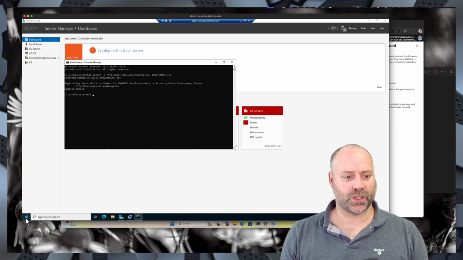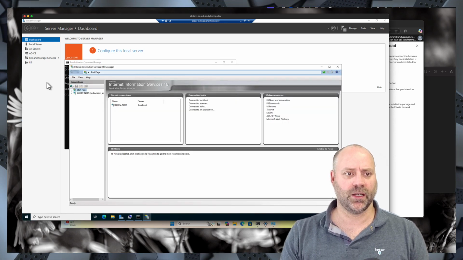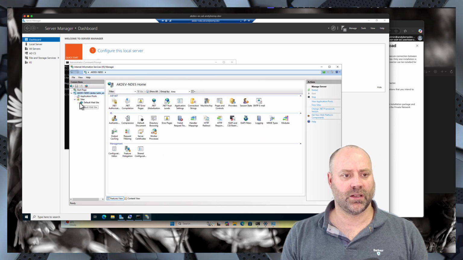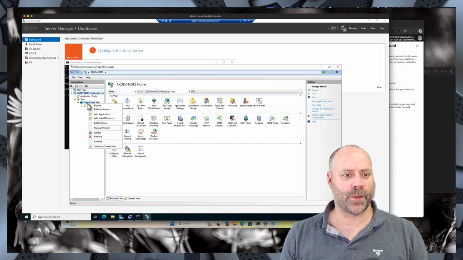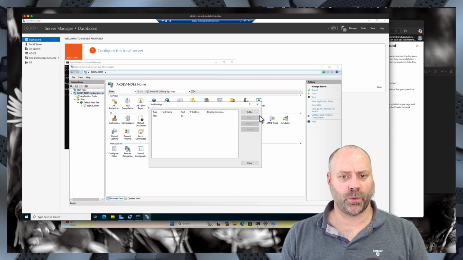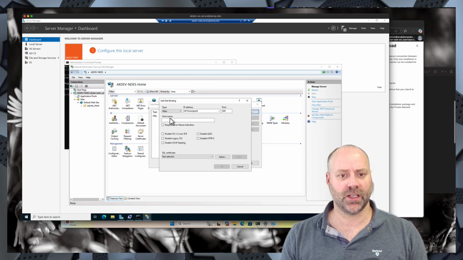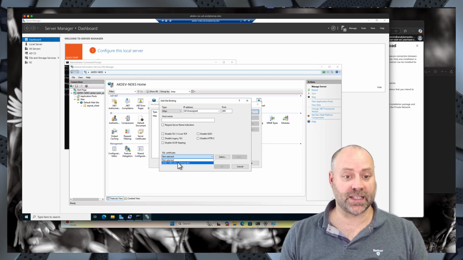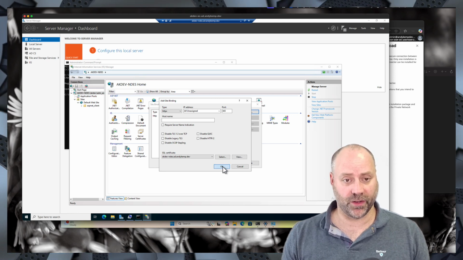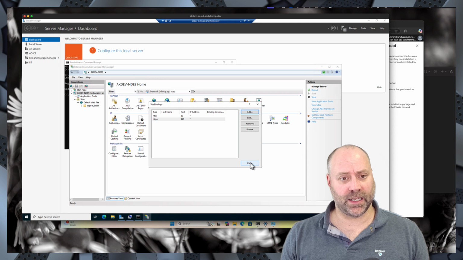And then we want to go to IIS, because IIS has been installed on here as part of the process. Let's expand that. Default website, right click and edit bindings. And we want to add a new SSL binding, so HTTPS. And the certificate is that certificate we got earlier on. So this is why we need the certificate on the server. Click OK and close.